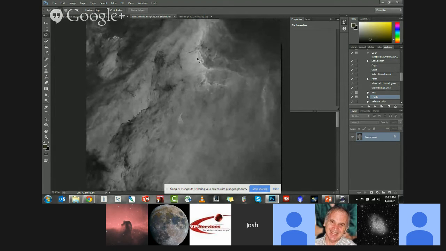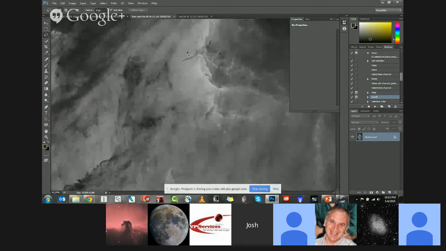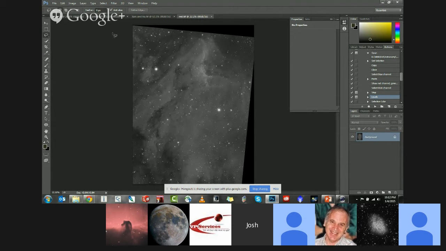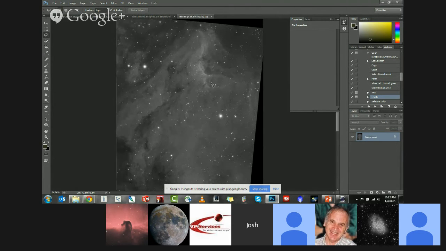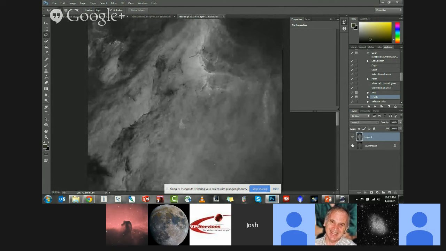The reason it's so powerful is that you don't have to deal with the stars. So as you can see, I have my tone-mapped Pelican Nebula data here, and I can copy this and bring it on top of each of my channels and blend it into each of these channels to get a really powerful effect. I'm going to blend my HA onto my red channel. If I'm doing an HA RGB, a lot of times I like to be pretty heavy on the red channel, and I'll do something like 75% HA over the red.